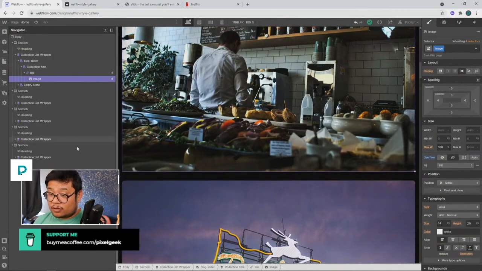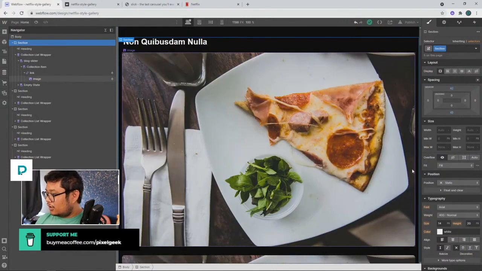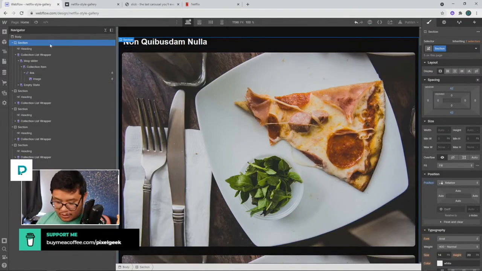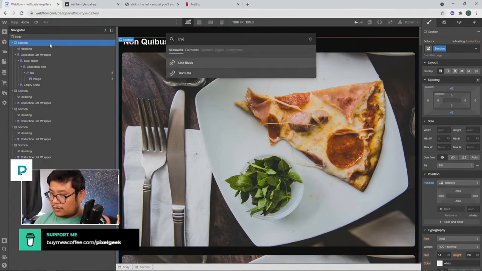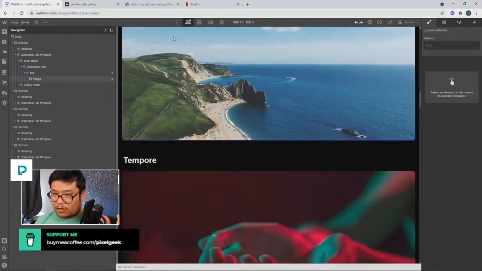All right, so what I'm going to do is each section is going to have a position relative, and inside of there I'm going to add a div block.